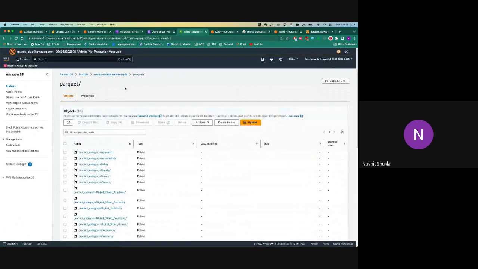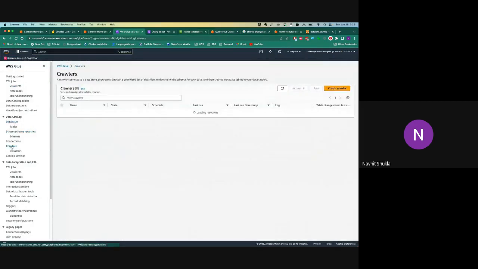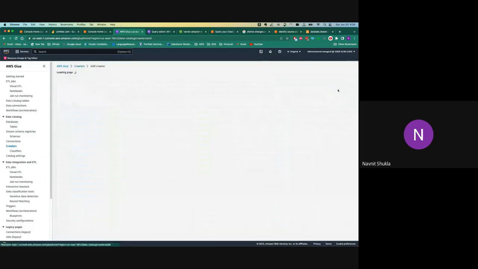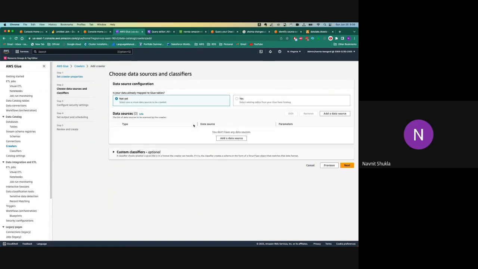How can I go ahead and start creating the Glue data catalog? So you will be using the crawler. You will be creating a crawler, say a demo crawler, and you will be giving the crawler name.